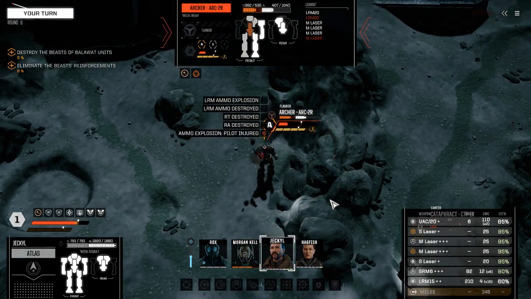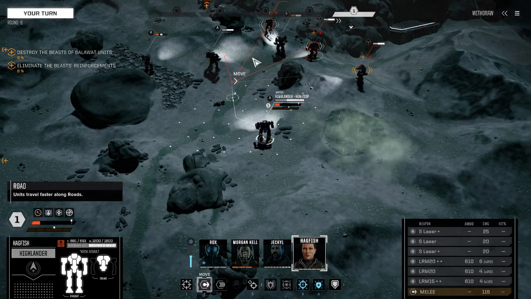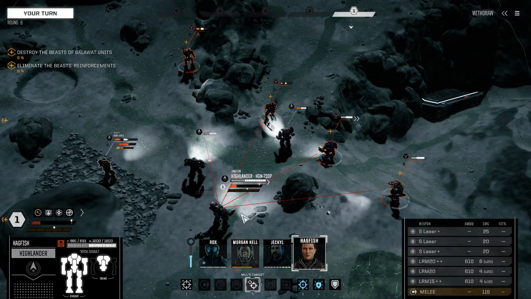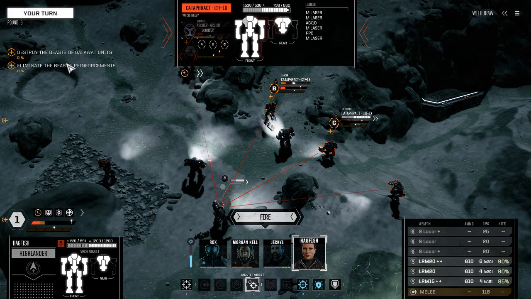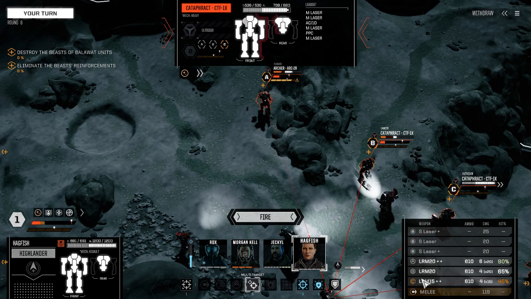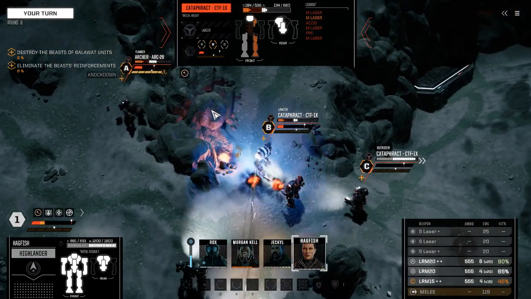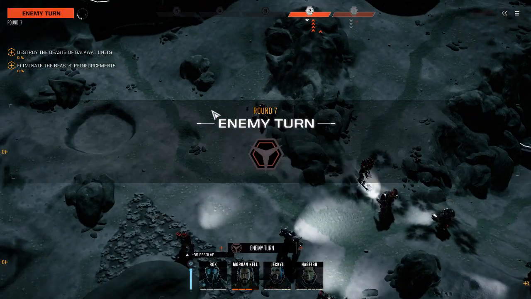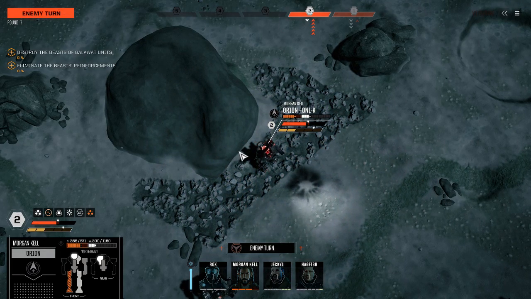Try to get knocked down on that archer. Not quite. Darn it. These guys are just lasting too long. That's the big problem. Knocked down on the archer. Oh, that cataphract is killing me. That is the big problem. Okay, they're going to keep hammering that Orion.